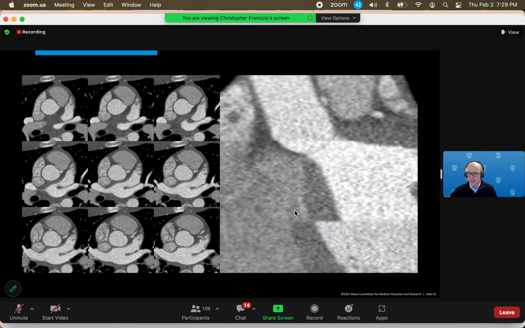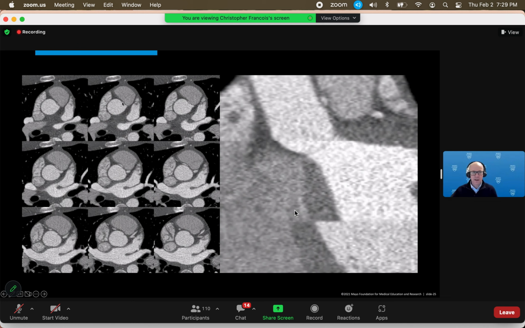For the anomalous left coronary arteries, we're still primarily worried about those that have an intramural course, as opposed to those that take a transeptal course. But in general, if you have an intramural anomalous left coronary artery, people will fix those, even if they don't have any history of chest pain.